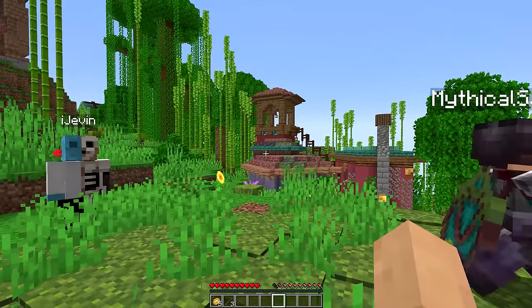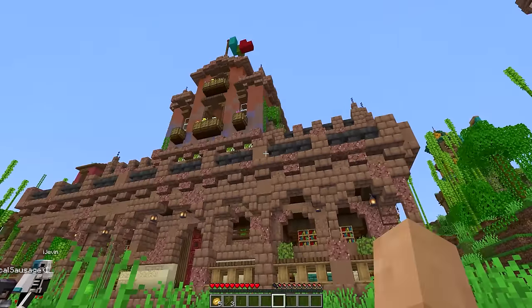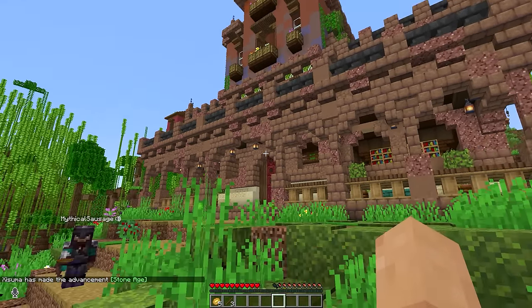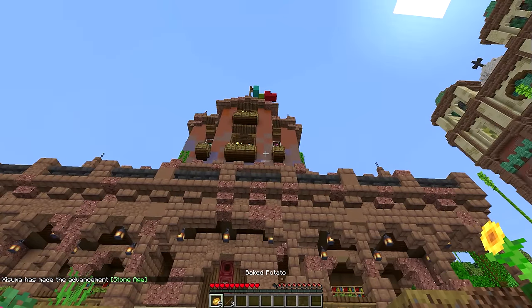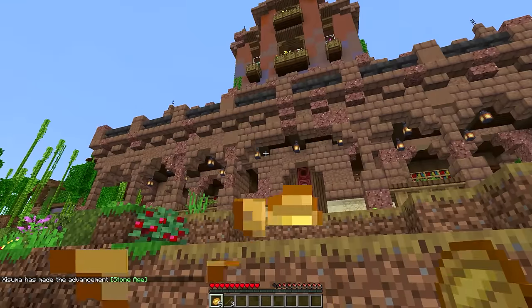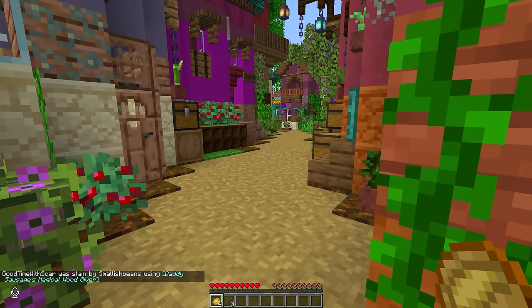So, just be careful because I do have a lot of crazy stuff around here. It's a lot of magic that happens in this area. Sometimes the grounds eat you up if you're not too careful. But that's only if you're hostile to the residents. You'd be fine. He's trying to scare us. Oh, no. Daddy's sausage magical wood giver.